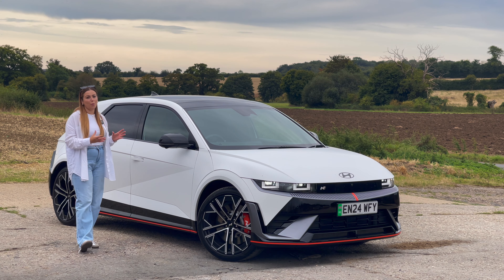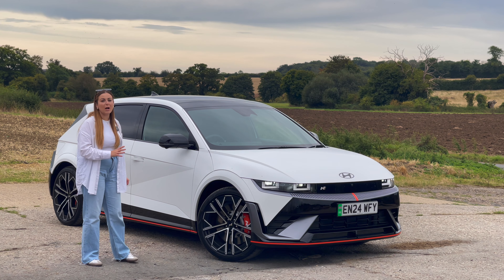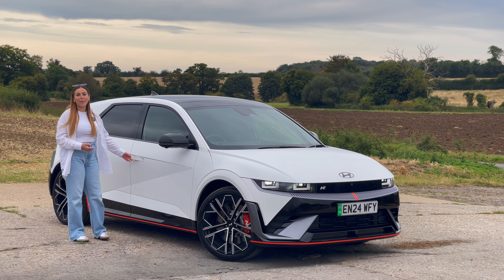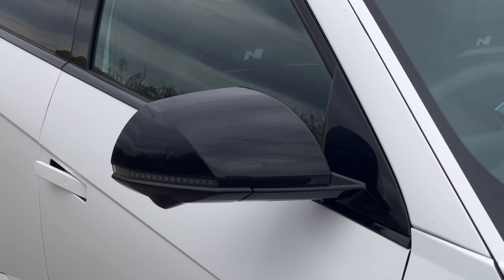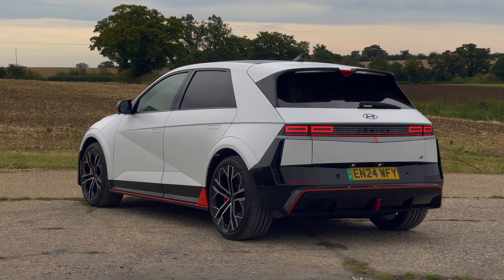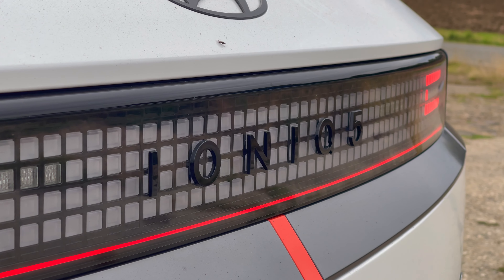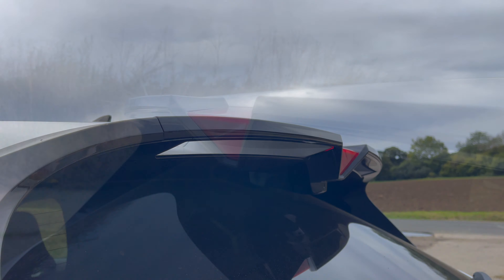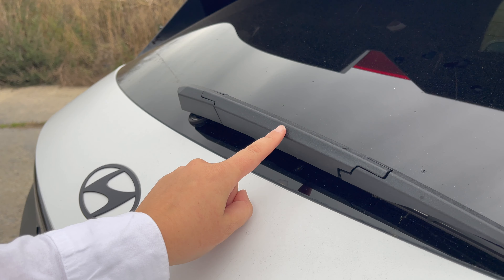I love this colourway — the white works really well with the contrasting colours. We all know the blue colour from Hyundai's N performance range, but actually I think the white is a great choice too. You also have lower side skirts dipped in that orangey-red, pop-out door handles, and contoured bodywork. The door mirrors have also been contoured to be slightly sharper and more aerodynamic. Around the back, despite still being an accommodating family car, the N embodies a hot hatch in its styling. You've got the familiar pixelated rear lights, but this performance model features a much larger rear diffuser, a larger roof spoiler, and an F1-inspired rear brake light. And less excitingly but very importantly, unlike the first generation Ioniq 5, the N gets a rear wiper.